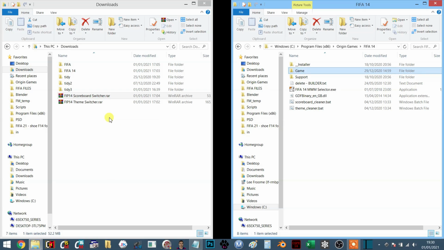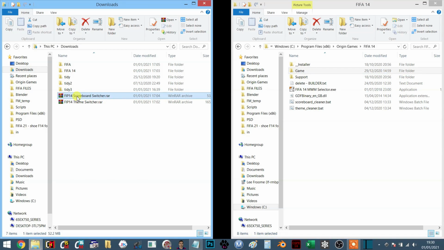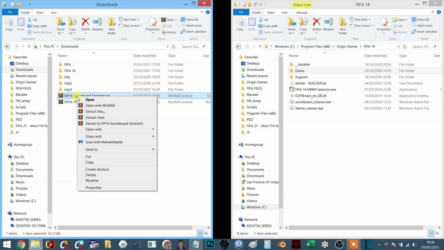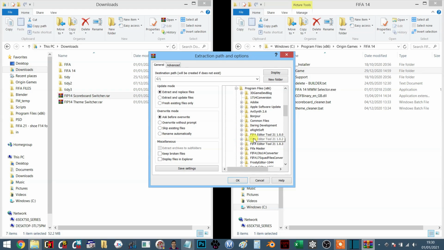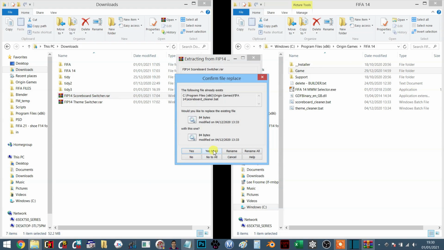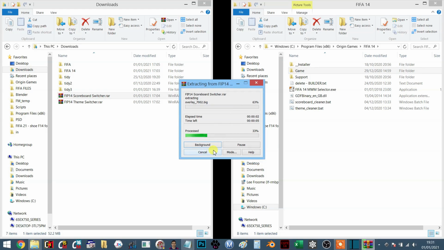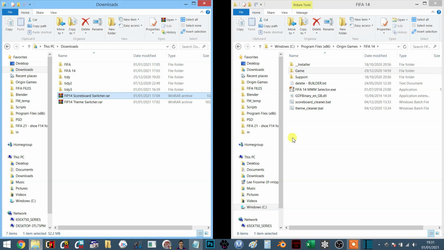So first of all, as per usual, you download the file from the links provided and then you will unpack the RAR file here. We're going to go to extract files. I'm going to find my program files here, which contains my FIFA file. There we go, and it's under Origin Games, FIFA 14, and it goes directly into the FIFA 14 folder. We're going to click OK. Now I already have this stuff installed, so I'm just going to click yes to all, so it overwrites everything that's in there already. Depending on the speed of your computer, it may take a couple of seconds or a minute or so, but mine's pretty quick.